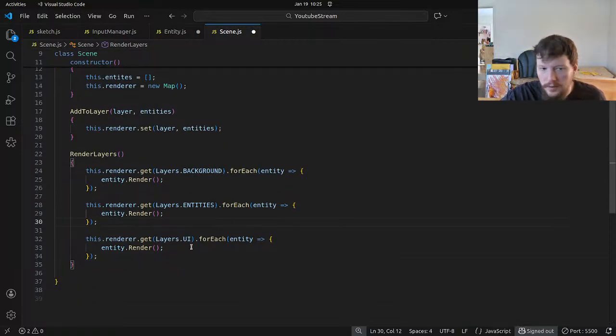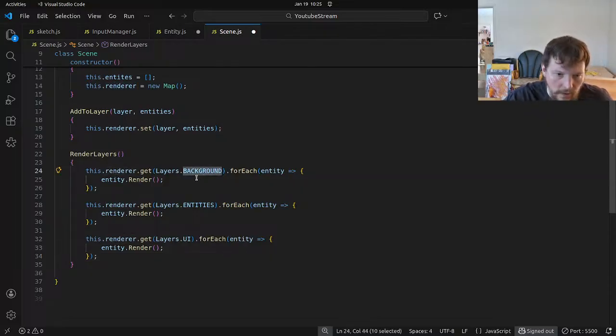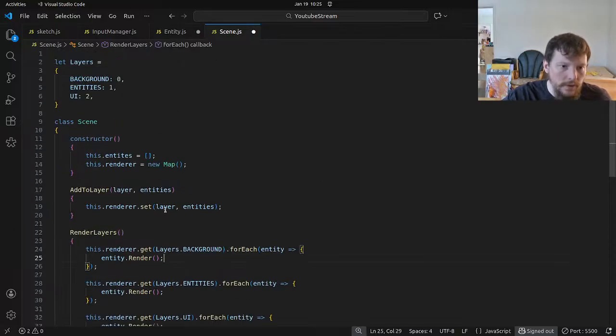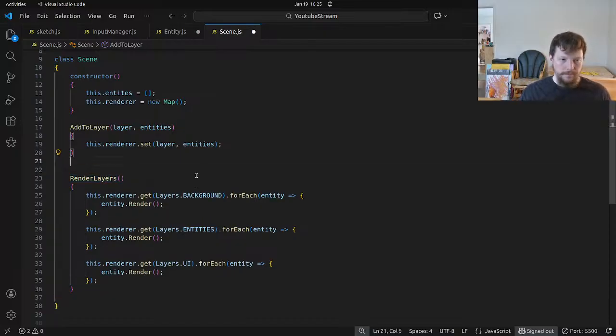Right. Because what we're doing here is going to draw them in our layers. So this renderer gets the this, and then for each entity within this chunk, we're going to render, and so forth. So we add to the layer, we render the layers.